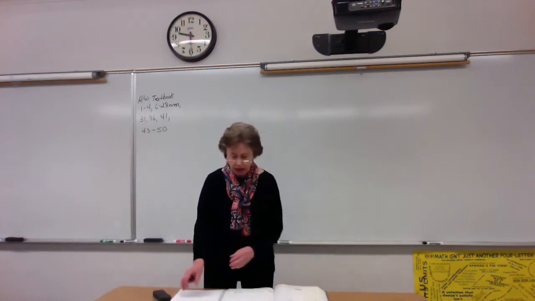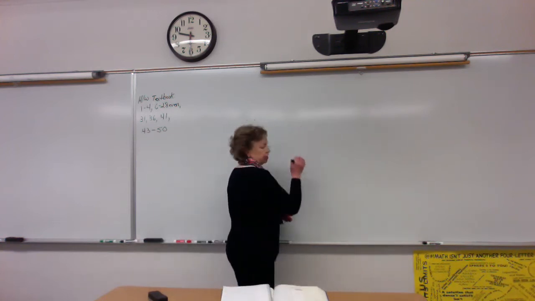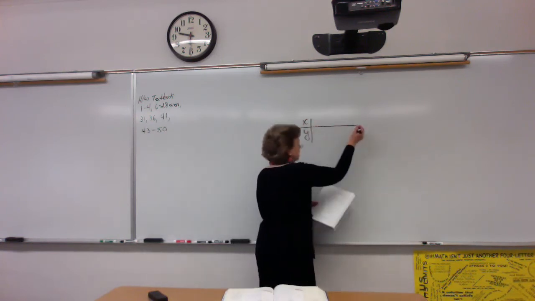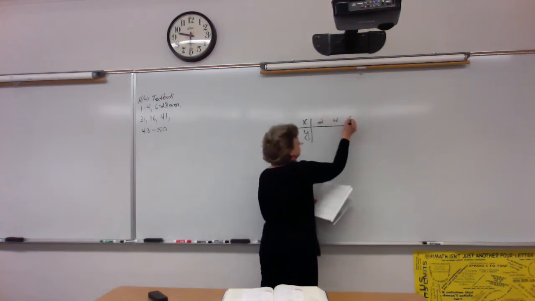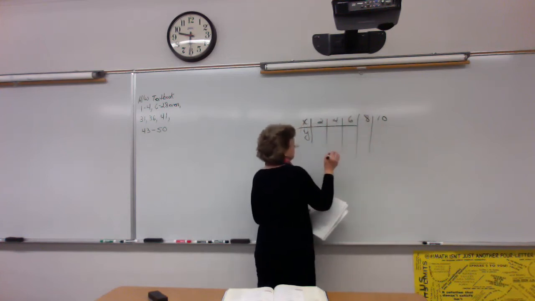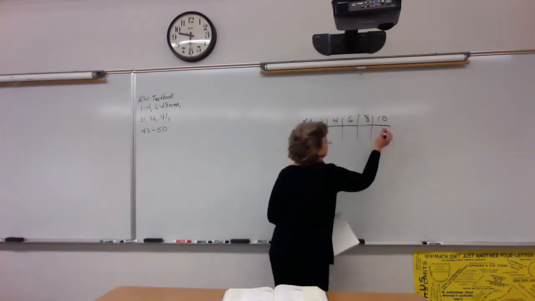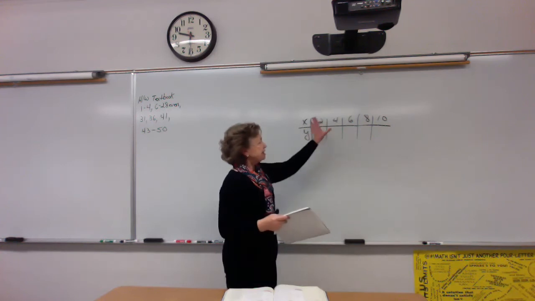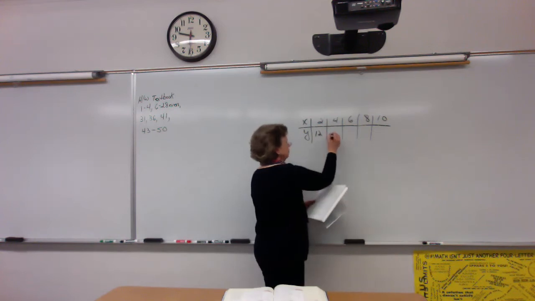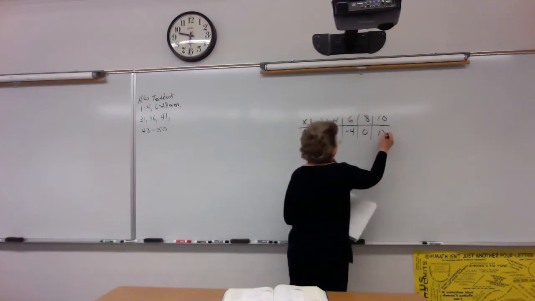Turn page and look at writing functions to model data. They gave us a chart. I wrote down, so these are x over y. And the values that they gave us were 2, 4, 6, 8, and 10 for x. And when we look at that, are those x values evenly spaced? Yes, they are. They don't have to just be different by 1. So 2, 4, 6, 8, they're 2 apart. That's a constant difference. So we can do something with these y's. So I have 12, 0, -4, 0, and 12.